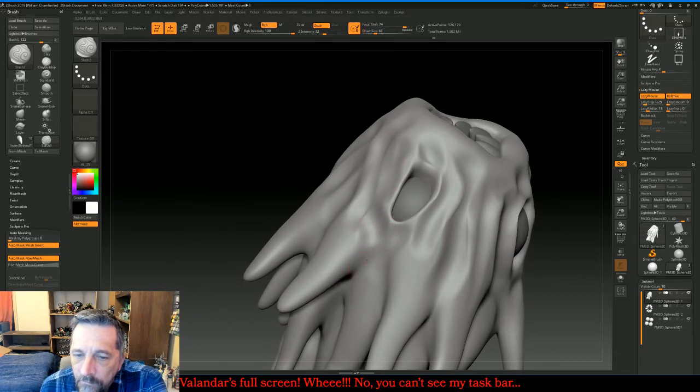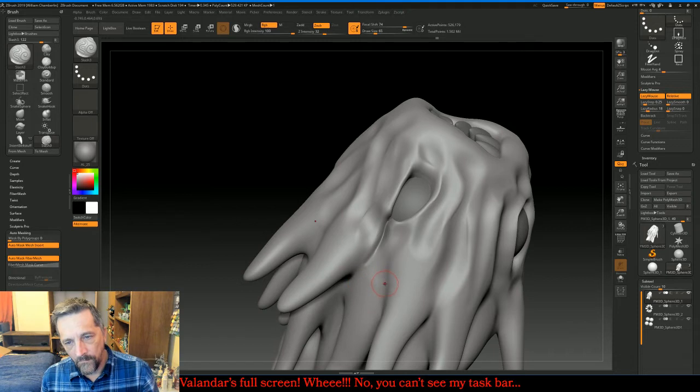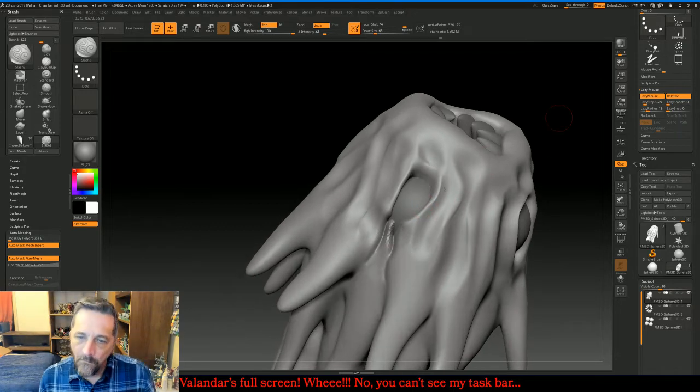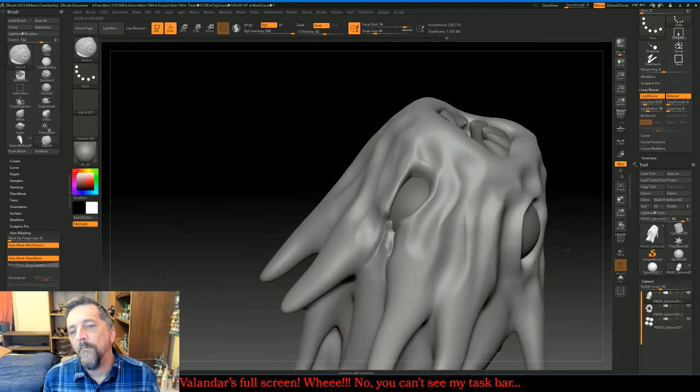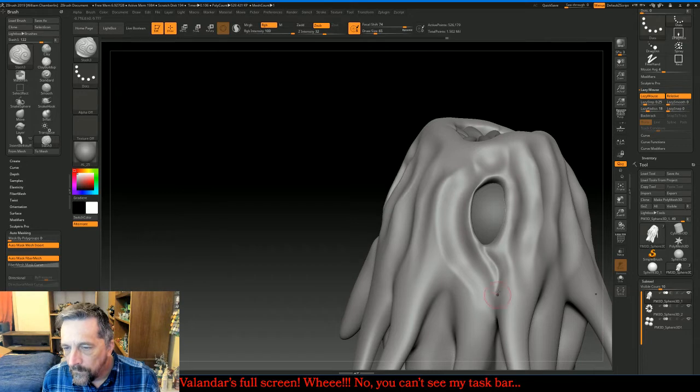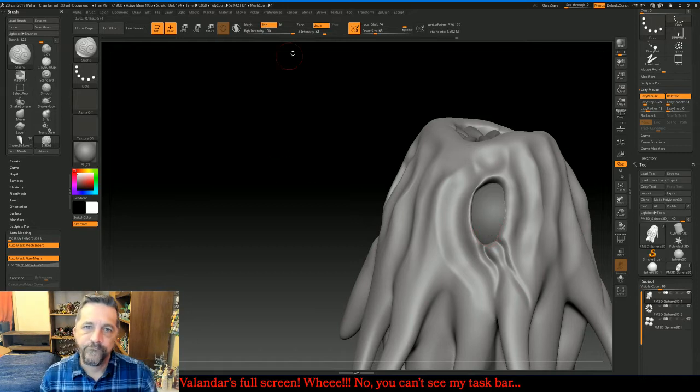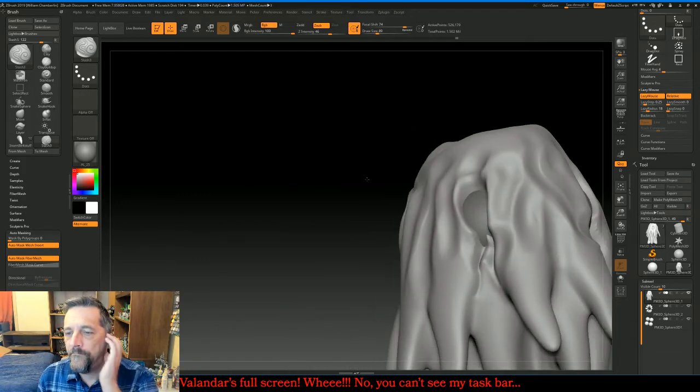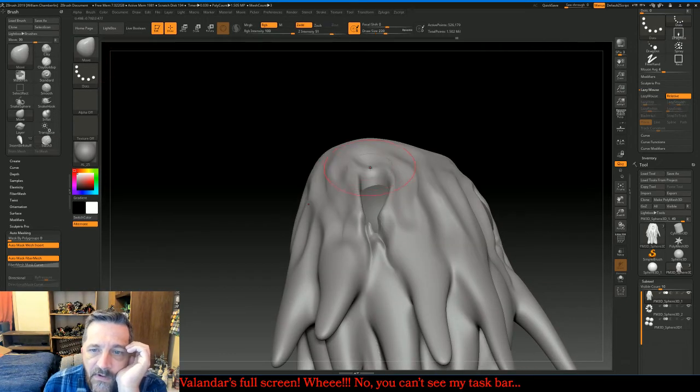Okay, now we drop that up to 48 and up there. We're going to grab the move tool once again, and we're going to move this down in.